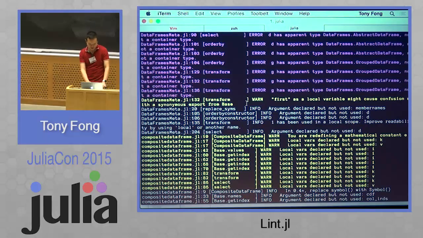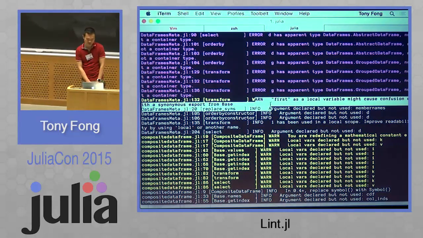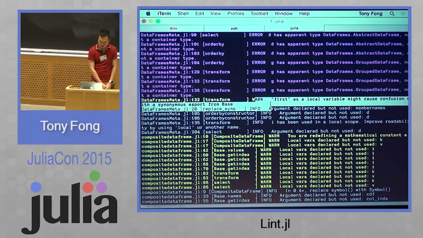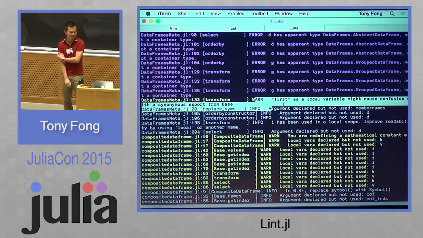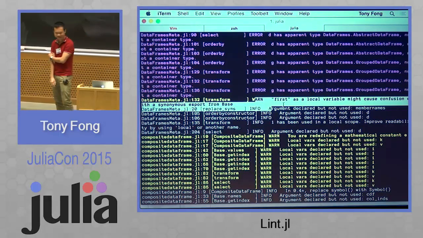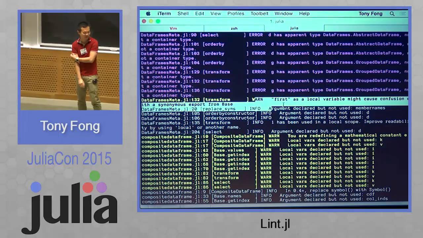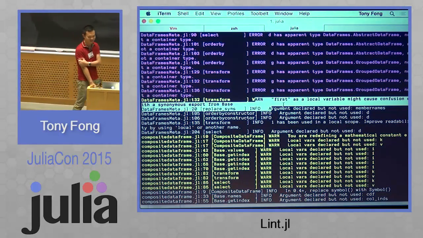But then going down a little bit, if you look at this, the first one is a warning. First, it's a local variable that might cause confusion with a synonymous export from base. That's kind of helpful, actually. I have seen, in my code, I used a variable named var. Turns out it's also a built-in function. When I later on use var, it stopped working altogether.